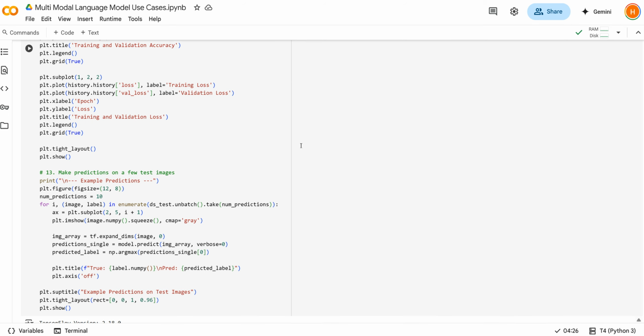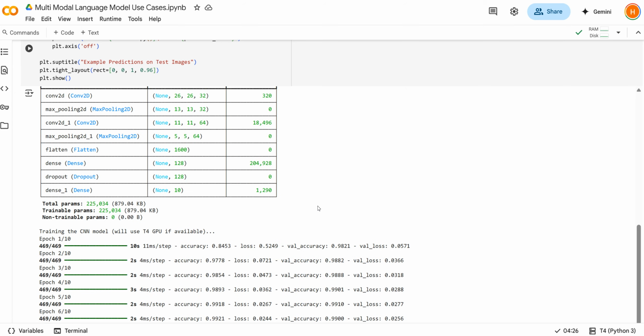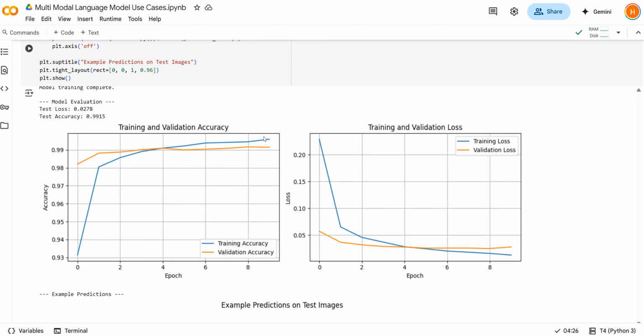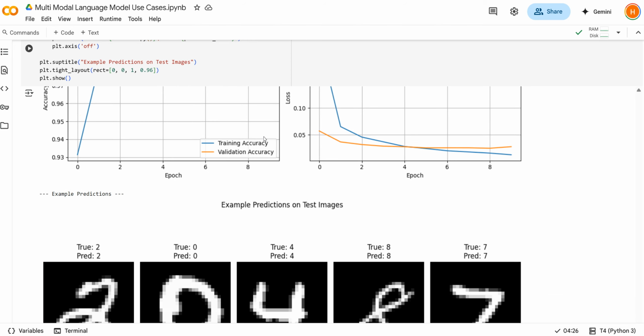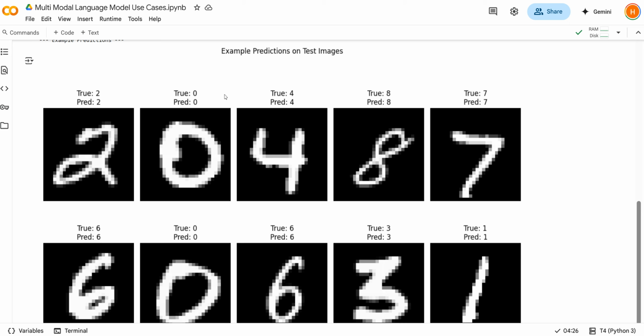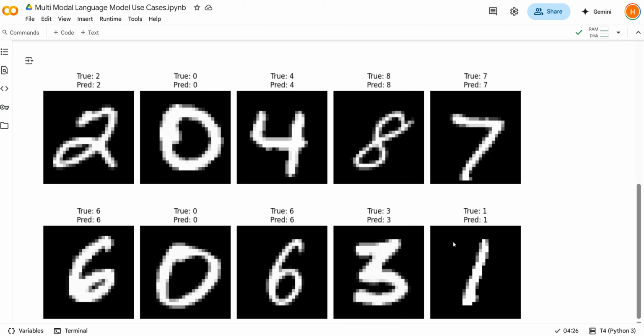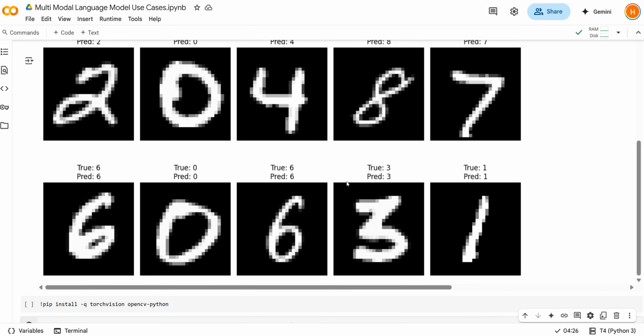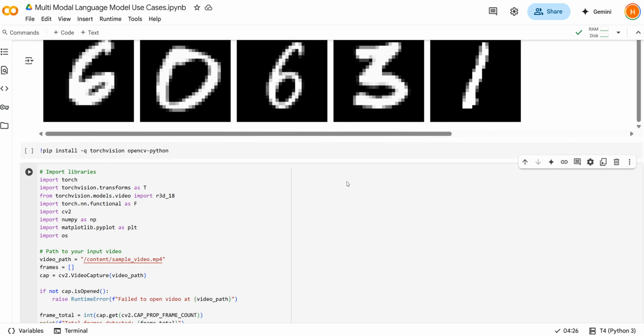So these are the labels after training. Here we can see that the gap is less, so it's not overfitting or underfitting. So these are the true and the predicted values. True is 0, predicted is 0, true is 8 and predicted is 8. Here in this sample, all the predicted values match the true values, indicating that the model is performing well.